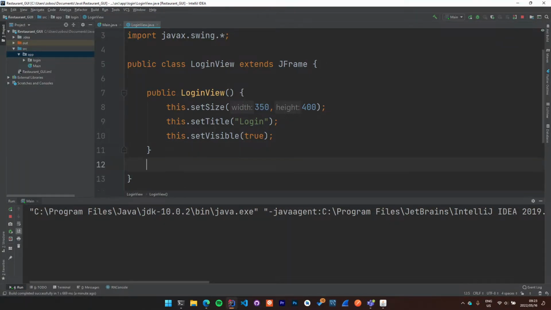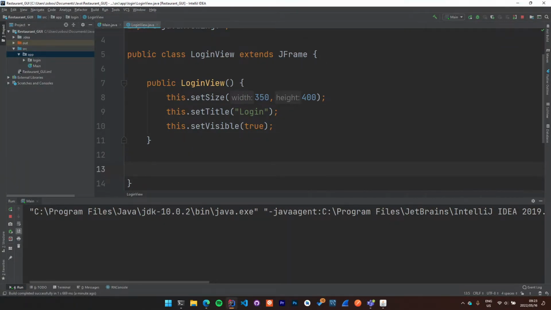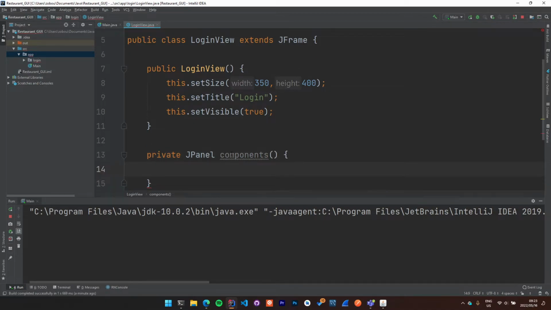So that's what we're going to do. I'm going to create a method here. It will be private. It will return a JPanel, and I will call it component. You don't have to create a new method here. You could have created a JPanel straight from here.